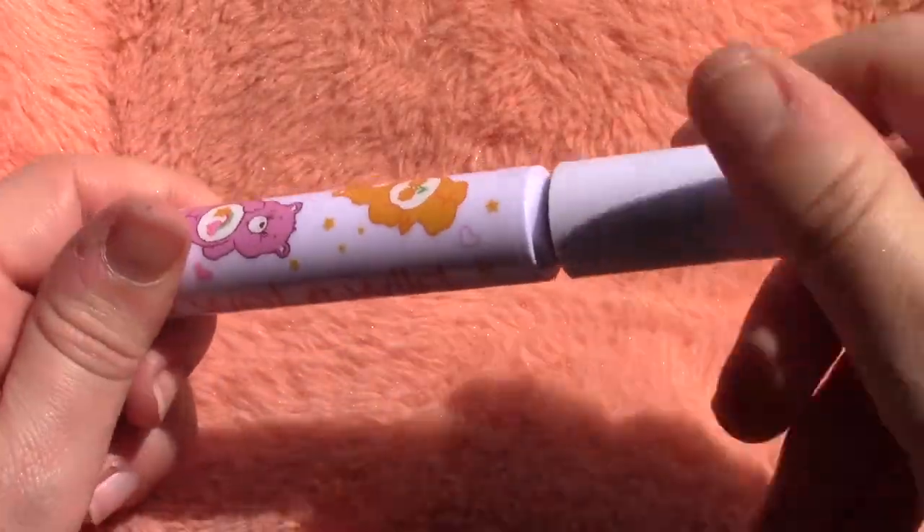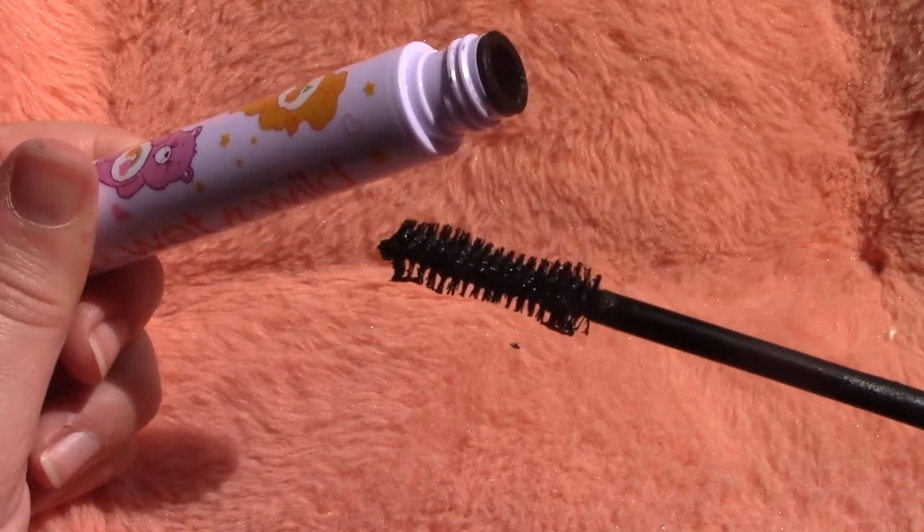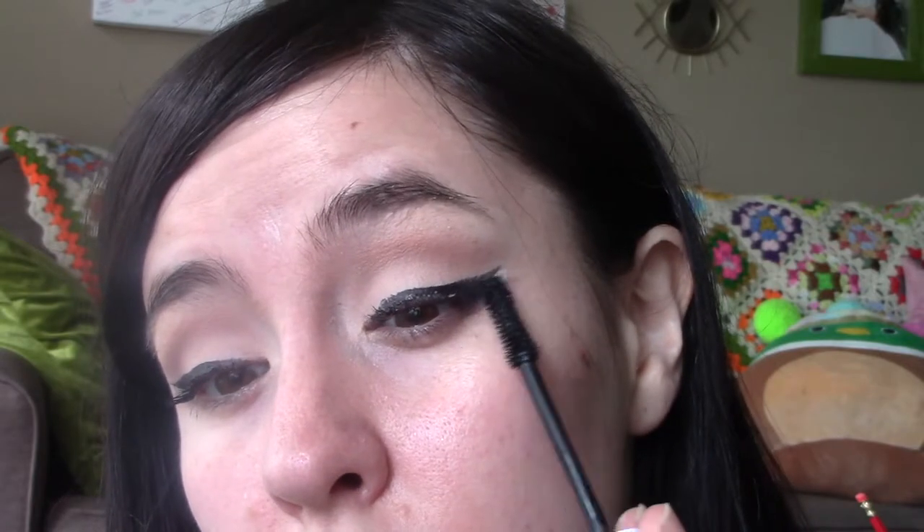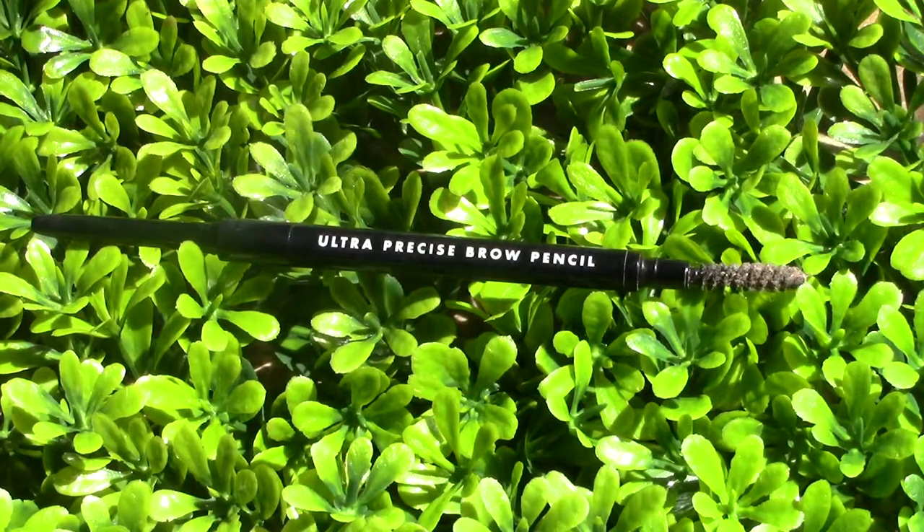I'm going ahead and adding some mascara. You can use whatever mascara you like — they actually used to use this cake mascara, literally a block of black stuff with a little comb. You would wet it and brush it onto your eyelashes and it looked like tar, but if it worked for them, okay. Then I cut some lashes so they were kind of half lashes, because she had a really dreamy sleepy eye effect — she would do that by wearing half lashes really out on the corners.